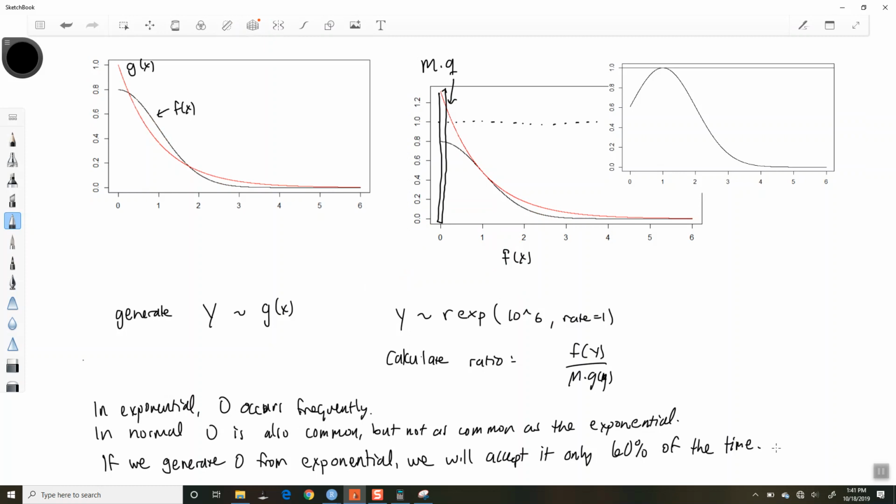Yes? In the tail of the f and g, as they approach 0, will the ratio be closer to 1 since they're very close? They're both approaching 0, okay? But if you look at the PDF, the PDF of f of x is on the order of e to the negative x squared, something like this, and g of x has the e to the negative x, right? So the rate at which it approaches 0 is much faster for f of x than it is for g of x.